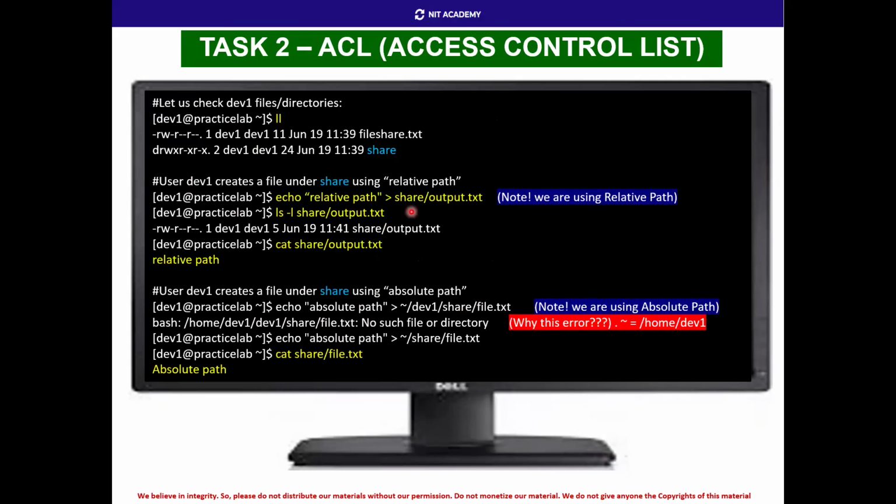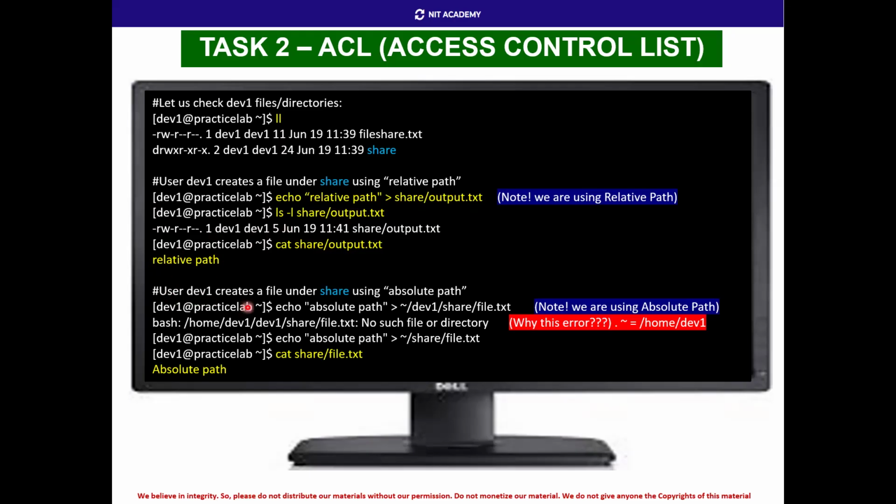Now, this is a very nice example whereby I do echo relative path, and I'm going to redirect it into a file called output.txt. Note, we are using the relative path. I'm teaching you this again because in real life, this is where you're going to need it. You can also do the same thing using the absolute path. You're echoing a phrase called relative path because you're sitting in the dev's own folder. This is the relative path, and you can see the words relative path are there.